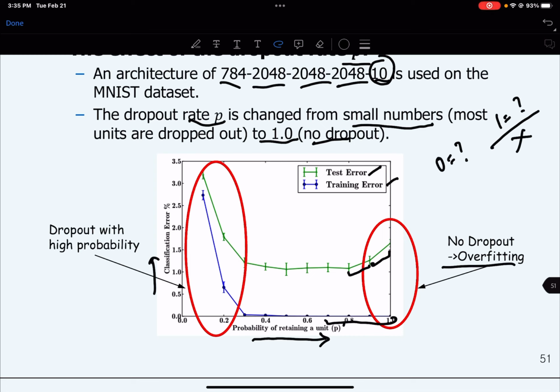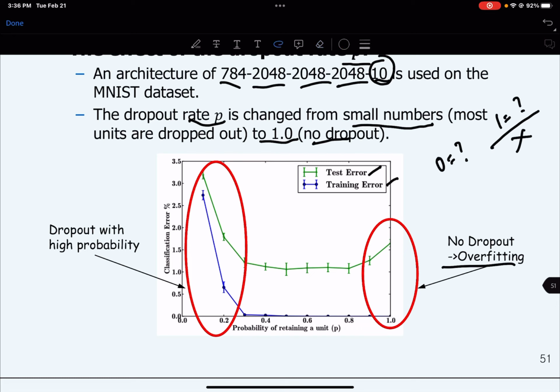And if very low values are considered, we have a high error for both test and train, since we are considering the Dropout with high probability. So that is not desirable, and this range seems to be a good option, with the different confidence intervals, or error margins you can say, that we have here in this graph.